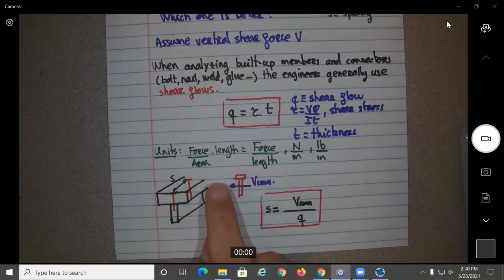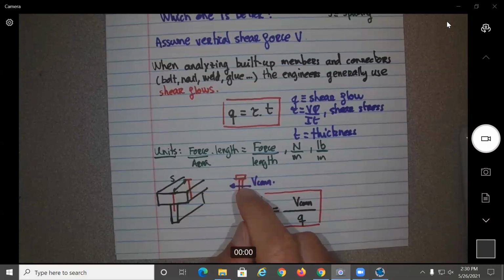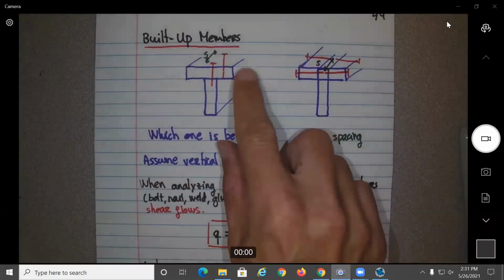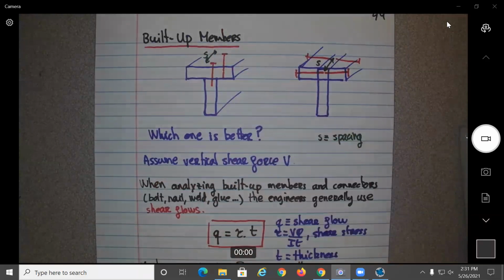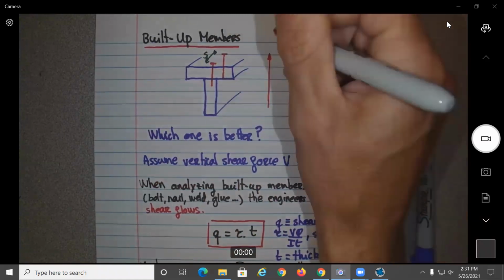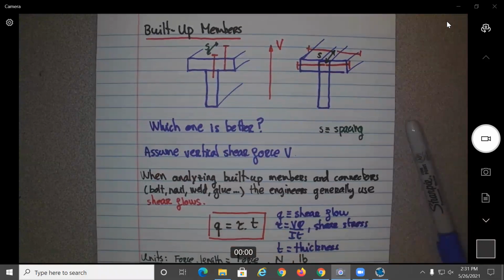So this means this will be strong here in this direction, yeah? If this is a nail, what happens if you apply the force up? What is easier, to break a nail or to pull it out of the wood? To pull it out, yeah? It's a lot easier than to break it. So imagine here that you have nails instead of screws. And like we say, assume that the shear force goes this way. Right, let me put it this way. I'm going to do it up so that it's more obvious.